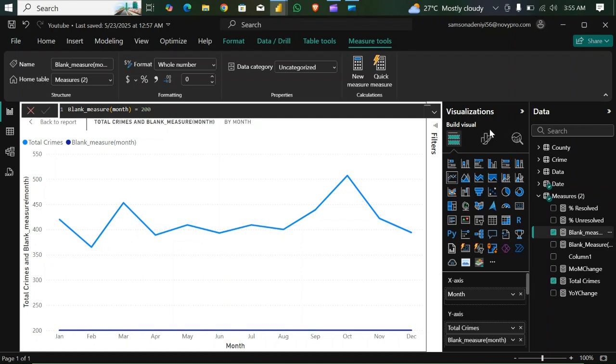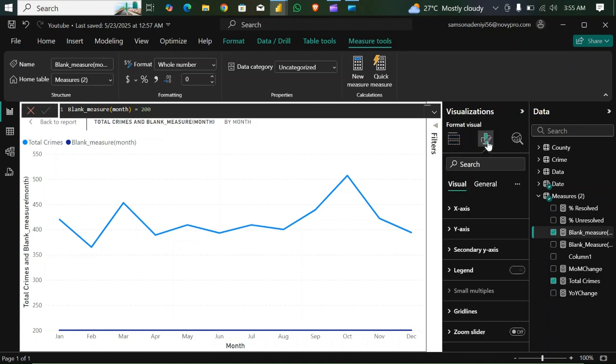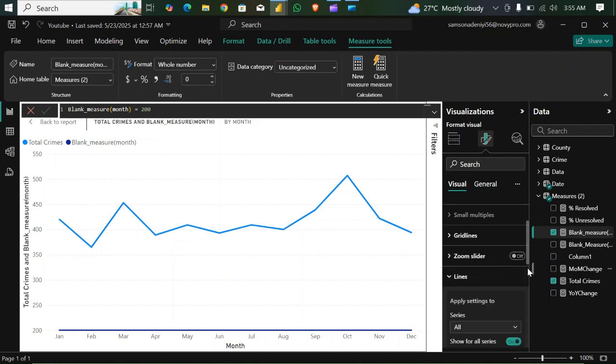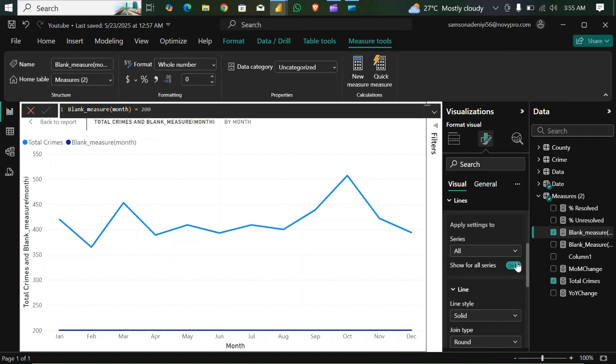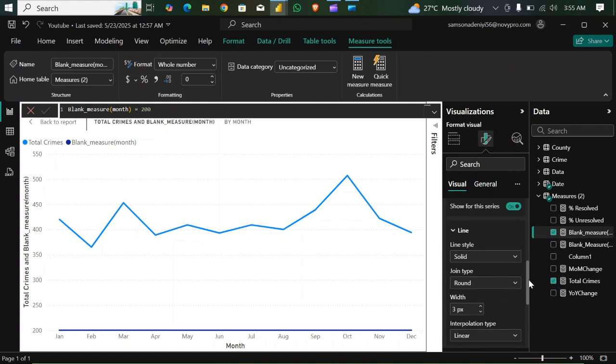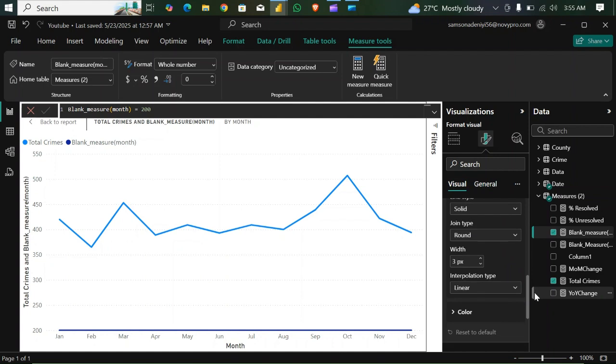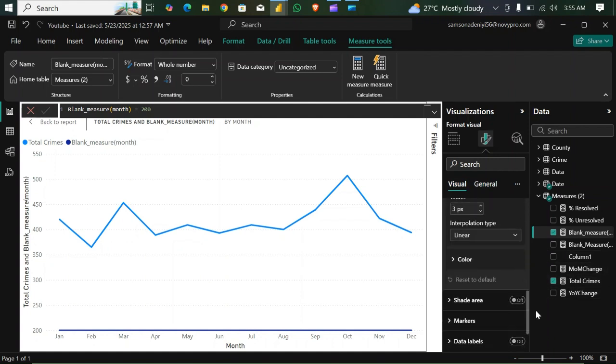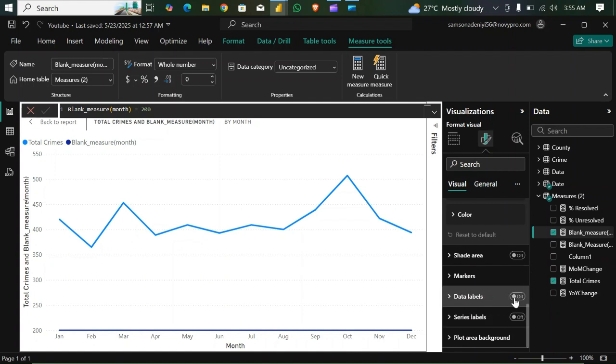Let me go to format my visual, just like we did for the year over year. So let me go down to line. I'm going to convert this into the blank measure for month. My data label, turn it on.